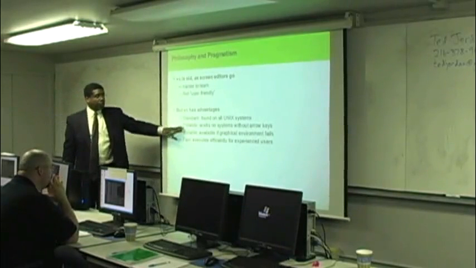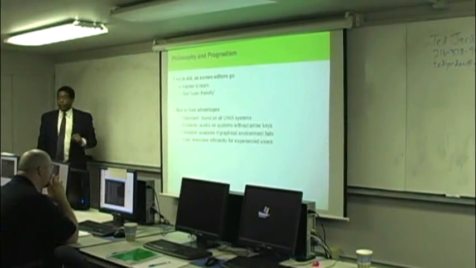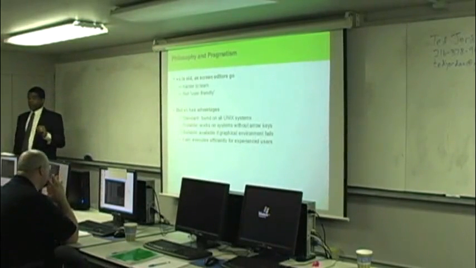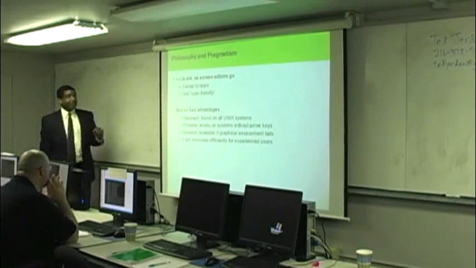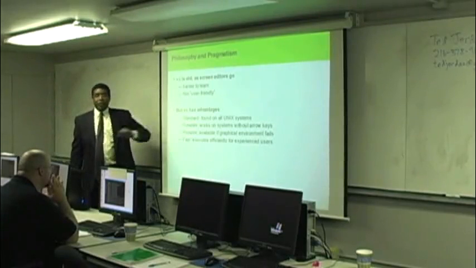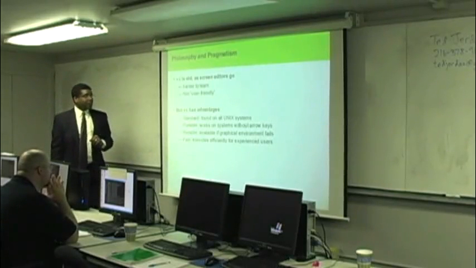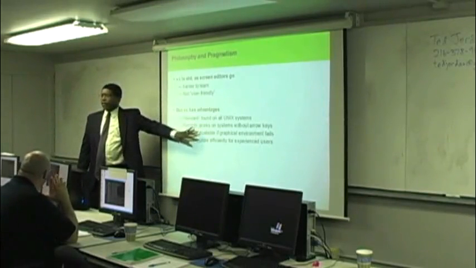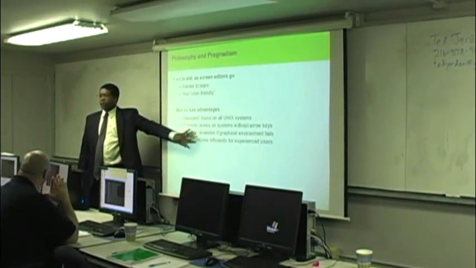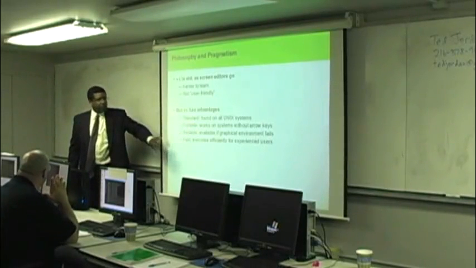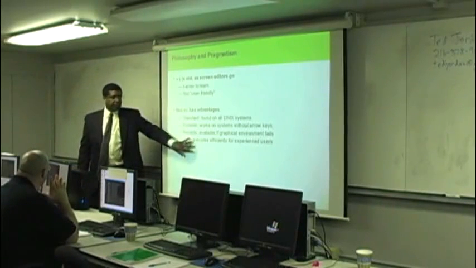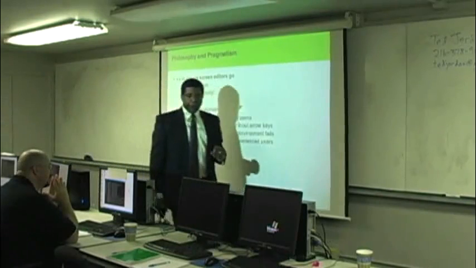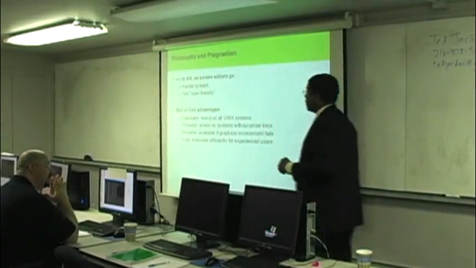It's also portable. So if you have an older system that doesn't have arrow keys, one of those VT100 terminals, you don't need arrow keys, because H, J, K, and L will work for you. It's reliable, so even if your graphical environment fails, VI will still work, even without a GUI. Everyone's heard of GUIs before? Yeah. And it's fast. Once you become experienced at it, you'll find it's faster than even Microsoft Office.